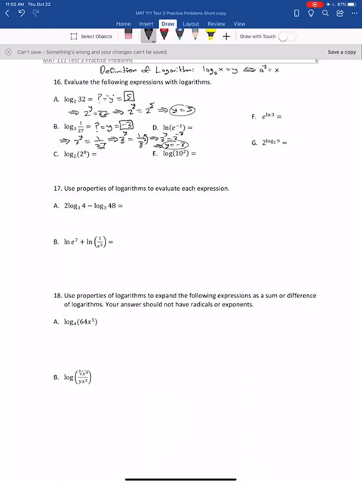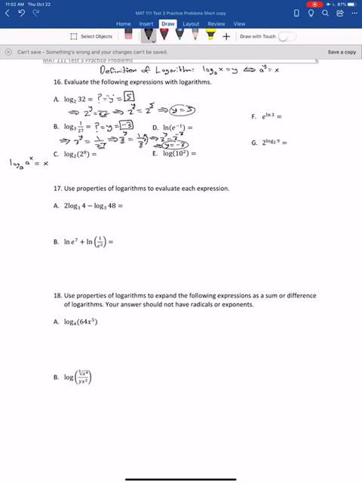All right, how about example C? Log base 2 of 2 to the 8th power. Well, this is one of our properties. We talked about some simplifying properties, our same base rule, which is actually a composition property. You plug an exponential into a logarithm. Well, if they happen to have the same bases, log base a of a to the x power always simplifies to x.